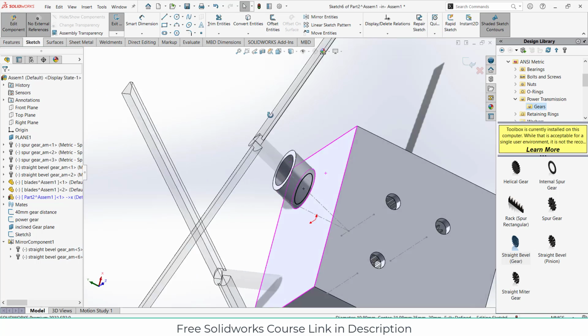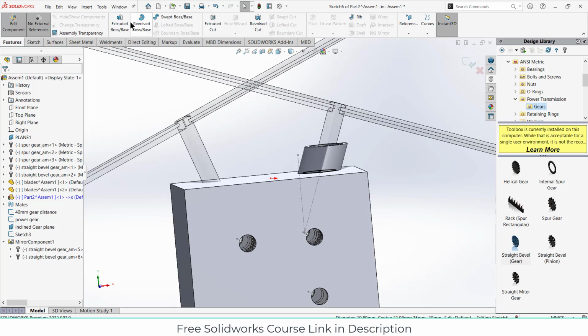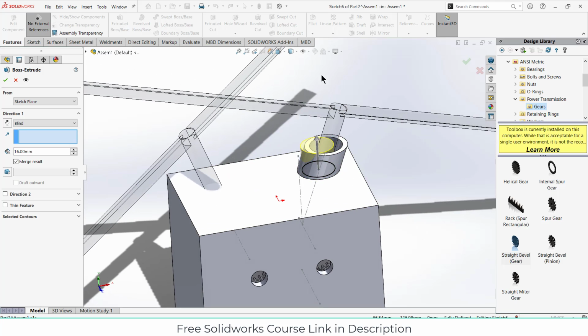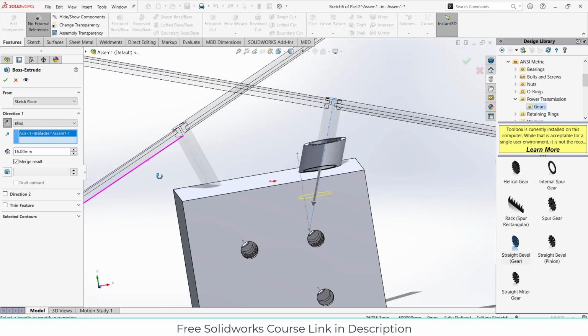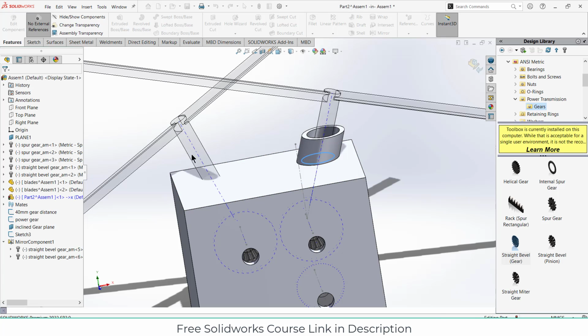Click on convert entities. Now go here. Click on extrude cut. Select this, and we can't select this line for some reason. Select this line, click on reverse direction and click OK. Okay, I don't mind that.